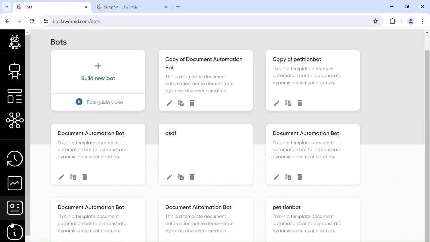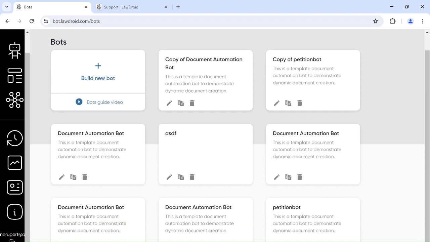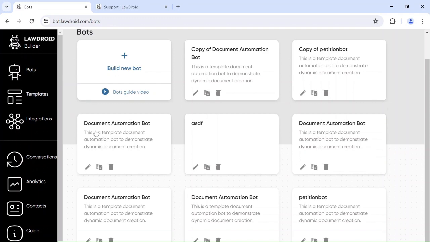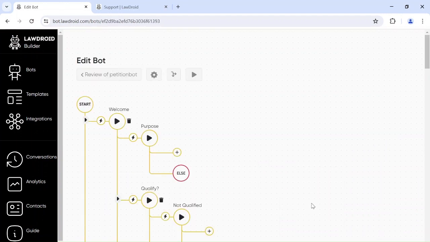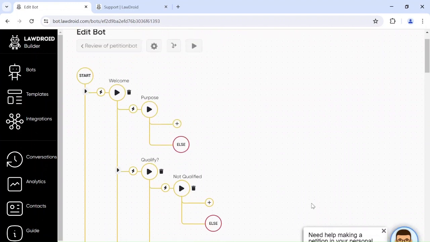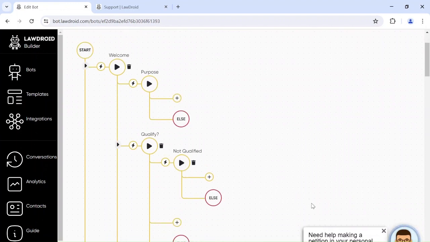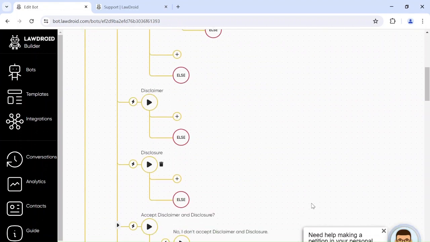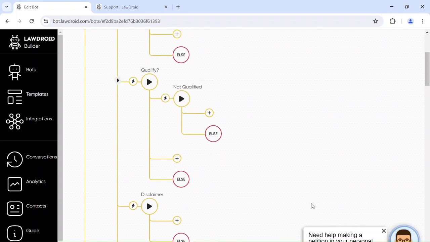These buttons over here on the left, they're not very descriptive. So if you scroll down here and hit this button, now at least we got a little bit of description going on. Okay, so we're going to build a document automation bot, and ours is called Petition Bot. We already built it. It comes with a default setup that has most of this kind of setup for generating a term sheet. So you can use that and build on it to make really anything. It's already kind of done for you for the most part.